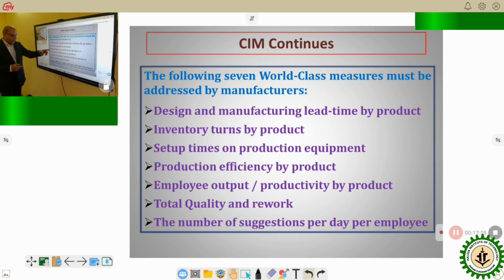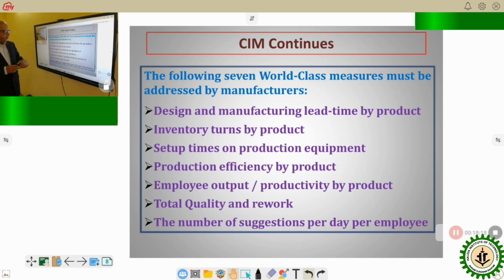Inventory turn by product. Inventory is basically stocked items, raw materials, consumables which are procured, stored, and, depending on the manufacturing or production schedule, consumed and eventually replenished by fresh arrivals. Now, if the inventory flow is high enough, that symbolizes that raw materials are consumed very quickly towards the manufacturing of the final product. So that is a positive indication that lead time is as low as possible. It is another alternative approach to judge your lead time, which is known as inventory turn by product.